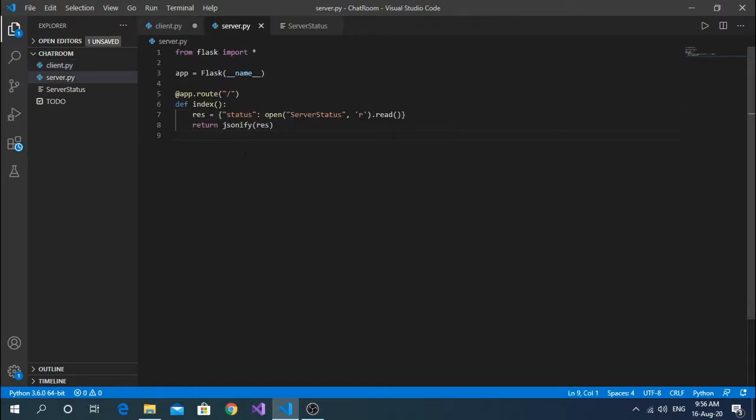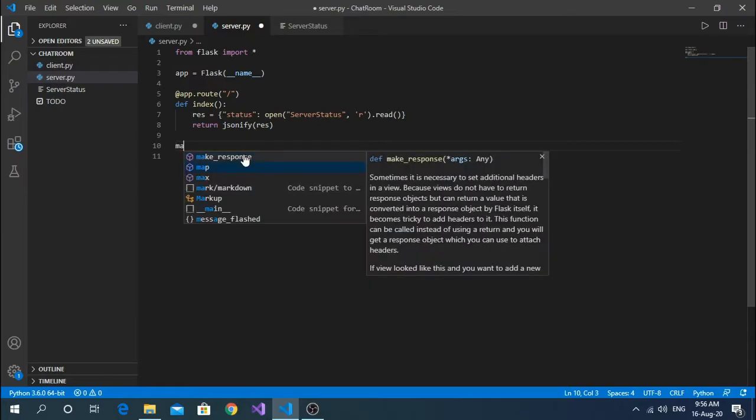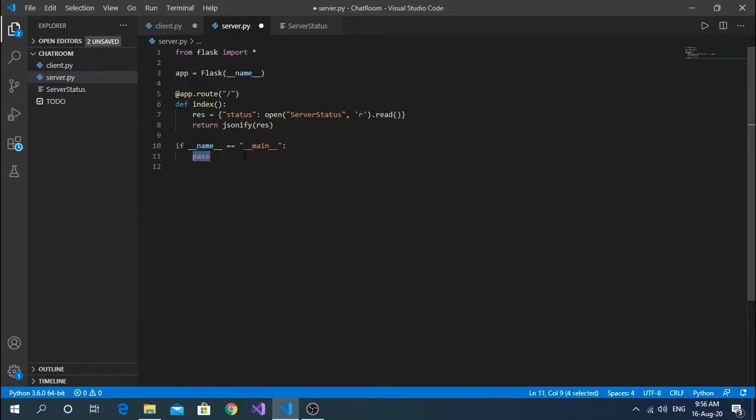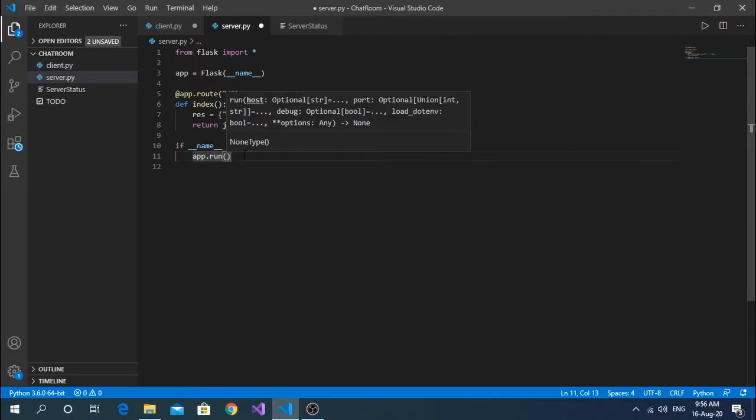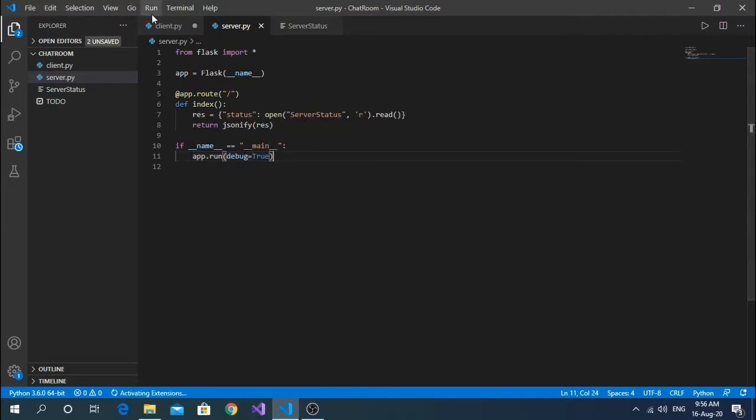And here let's run the application. main app dot run debug equals true. Done.